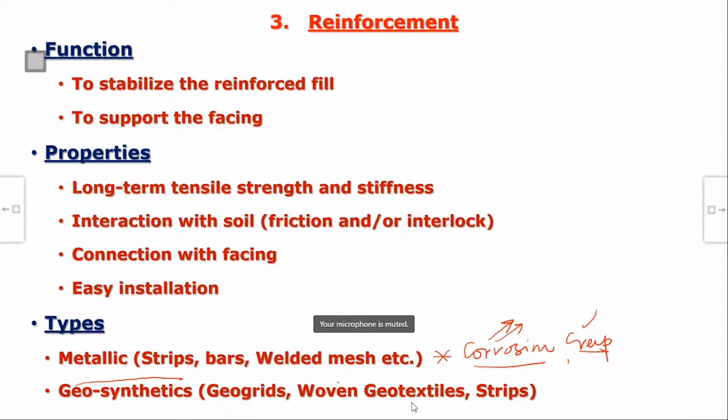In geosynthetics, for a few years, people were using woven geotextile. Now, woven geotextile as a reinforcement is not very common. People don't use it. They use it for some other purpose. But most commonly, geogrid and strips. Let me just, I got some samples. They are with me. I will show you.